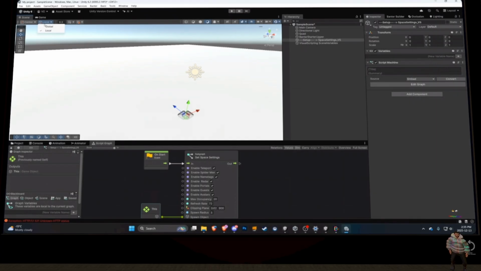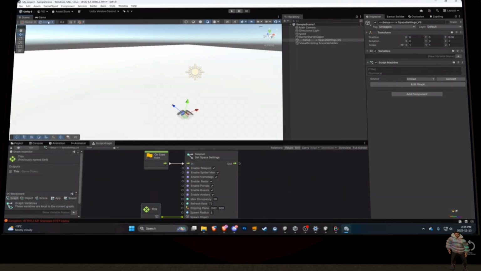You do want to make sure that in your scene tab here, it is set to Local, so you actually see the local rotation of this game object. Because with Global, it's always going to be the same way, so the z-axis is always going to be this way.